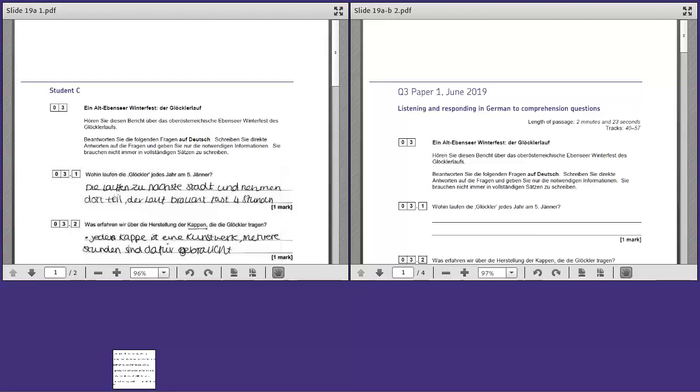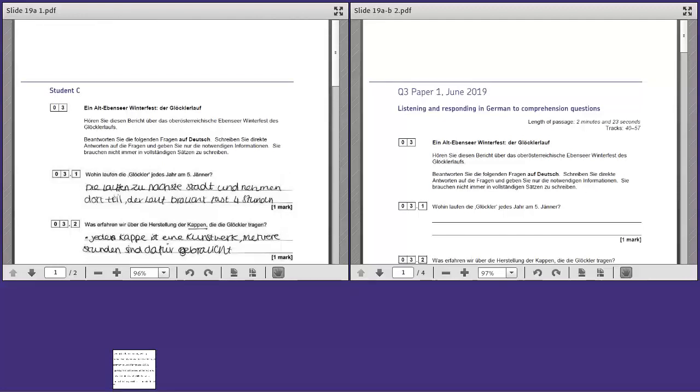3.2 also got a mark. The correct answer is given. There was extra detail, but that could be ignored. 3.3 also got a mark. So despite the grammatical errors, the correct information is conveyed in the last part of the answer. 3.4, the 2 points have been combined into a single sentence, and that is absolutely fine, so both marks could be awarded. And then finally 3.5 didn't score anything. The response was confused and contradictory, so no mark was awarded there.